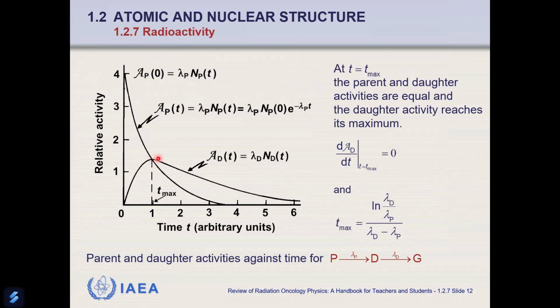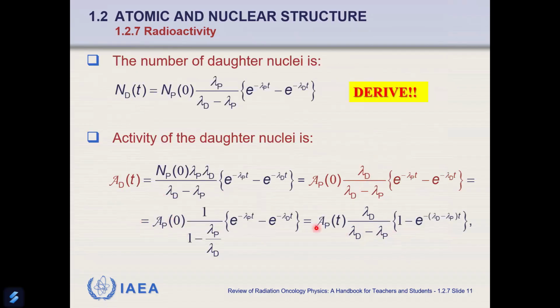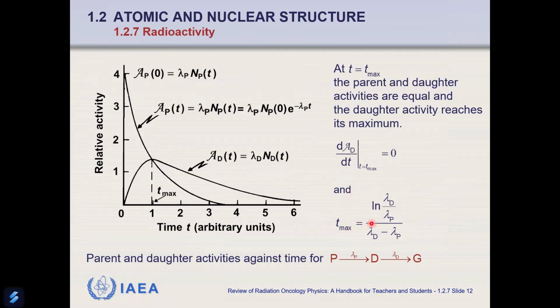When they are the same, we know that the rate of change of the daughter activity will be 0 because it maxes out and gets to a plateau where the tangent of this curve is 0. We know the tangent is 0 when the differential is 0. So at that point, dA/dt is 0. Meaning if you differentiate the daughter activity, you should get 0. If you differentiate this and equate to 0, and solve for time, you end up with the value of t, in other words, the time at which the daughter maxes out. Once you solve this differential, you end up with this equation, T max. This is the time at which the daughter activity is at the maximum.